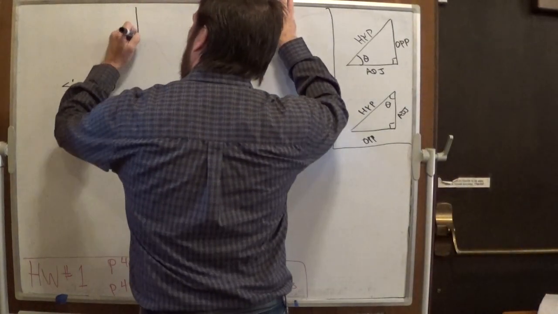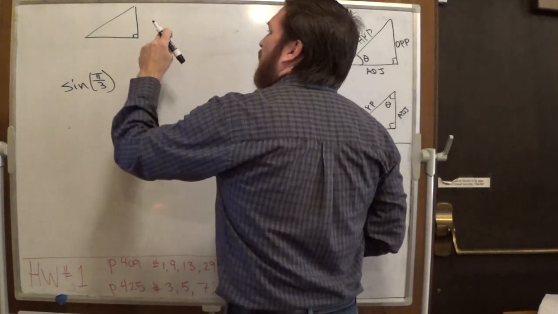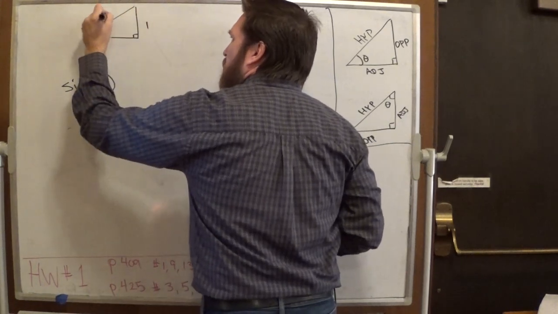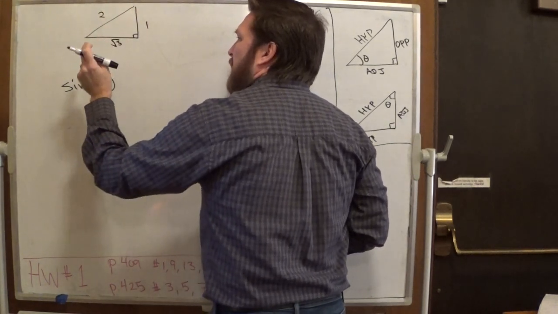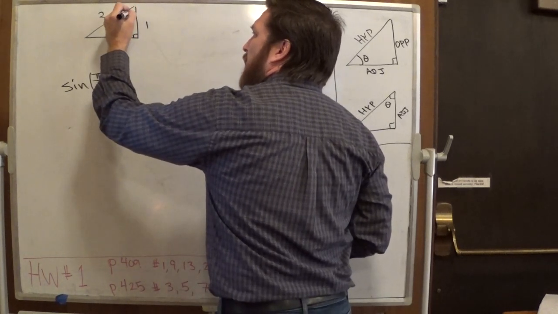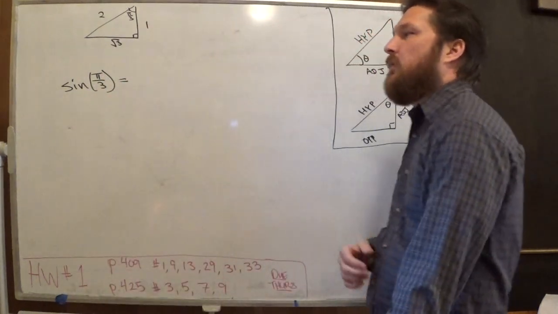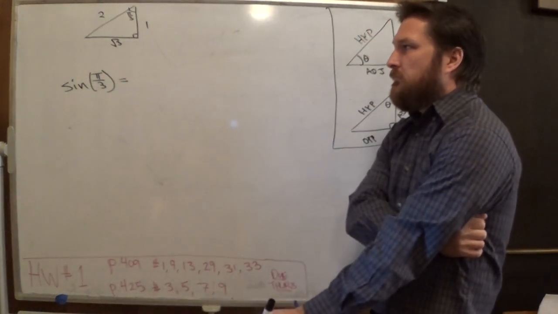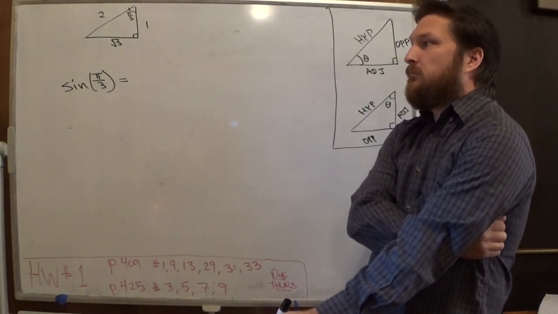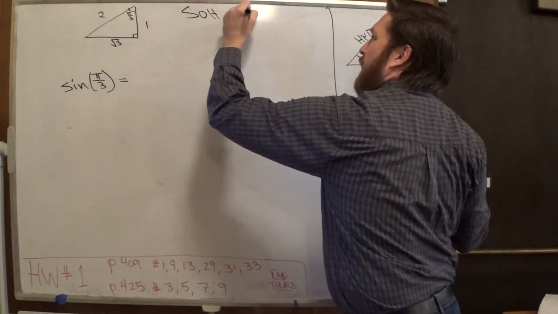30, 60, 90. And so if I draw that guy. That's the 60 degree. And so wait, let's do my outsides first. What are these? 1, 2, root 3. And is the pi over 3, where does he look? 60 degree on the top, right? On the top, okay. And so there's pi over 3. And so, sine of that is what over what? Root 3 over 2.